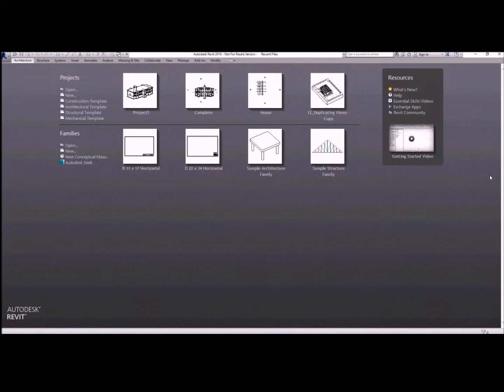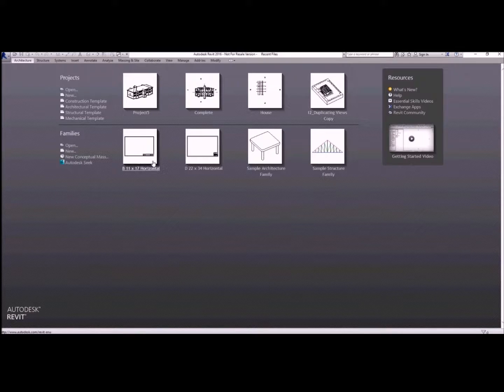Okay, so here we are in Revit 2016. And this is the recent files screen. It's the screen that will automatically pop up when you first open up Revit, and it'll show you projects that you've had open recently and families that you may have had open recently. Now, projects are the files that you're working in all the time. We're creating a three-dimensional model of a building with all of its components, and that type of file is a project.